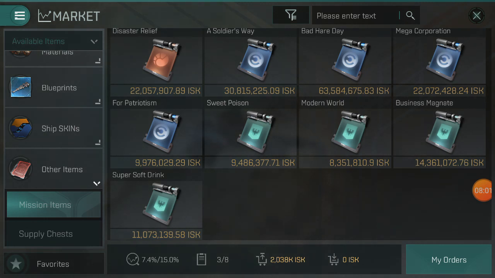If you ever get cornered with another vessel to fight, you can always change targets and destroy frigates quickly so that you can get away from that battleship. Now, the catch with doing Sweet Poison is these high-end ships really do pack a punch.